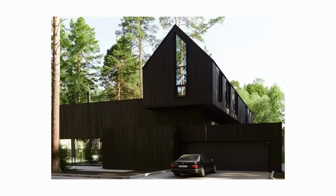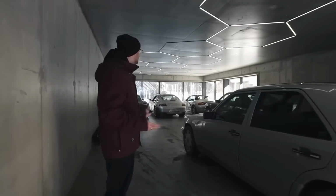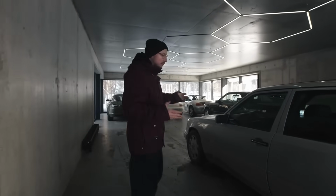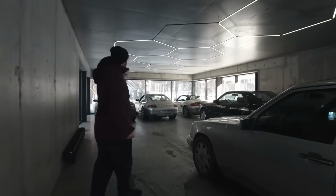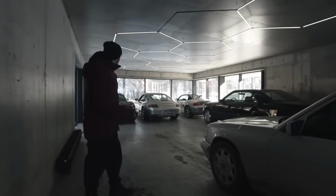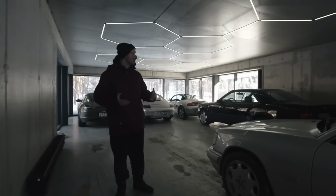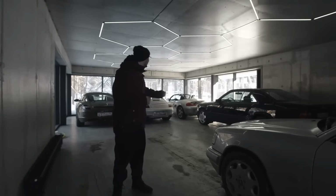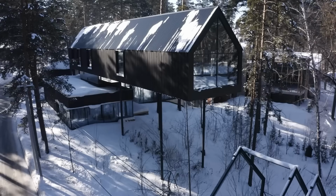Such a garage is indeed a dream because look how many retro cars are here. This is incredibly cool. It's fascinating that they are not confined in some enclosed space with artificial light. There is panoramic glazing with a breathtaking view of the forest, with a spectacular view of the neighborhood. And this grants a special value and a unique charm to all these cars, which can also be admired as you drive up to your house.